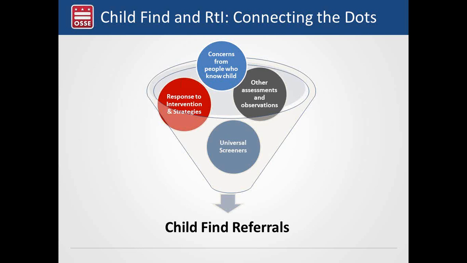Now, when it comes to referrals, sometimes people mistakenly believe that a parent is the only person that can make a referral, and that is not true. Referrals can come from many different sources, from teachers and school staff, from other people that know the student directly. Of course, you do want to get the parent involved because their consent will be needed at some point to be able to continue with an evaluation process. But schools who suspect that a student may need special education should not sit around and wait for a parent to make that referral. They should move forward and act.